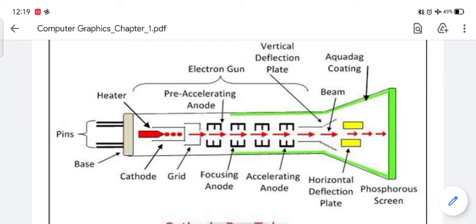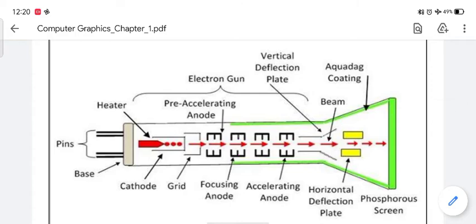What I'm trying to say here is that it is very difficult to use, and it takes lots of space. In order to increase the width of the CRT, you also have to increase the length of the tube. Hence, it becomes very difficult to provide a proper place, or sometimes the charge may be slowed. This is what CRTs are about. Hope you understood what a CRT is, correct?